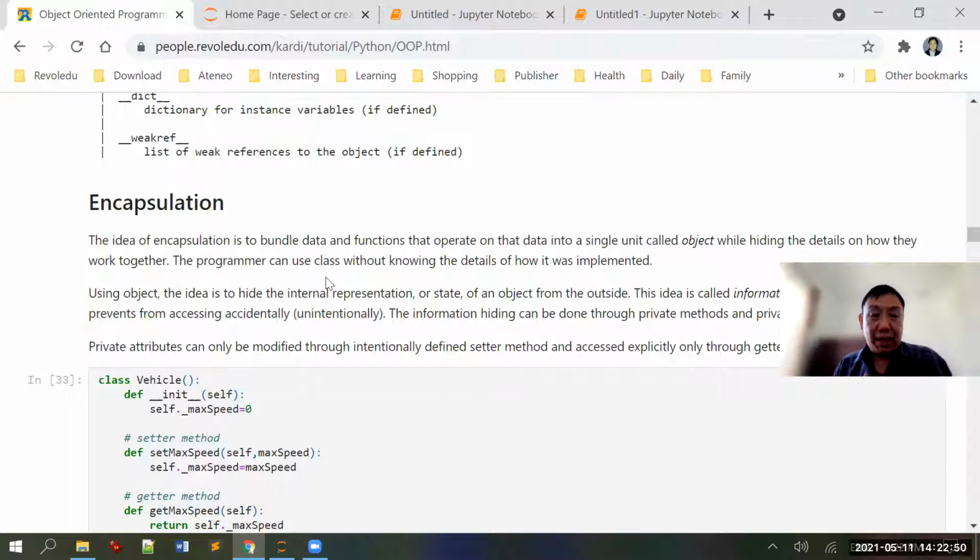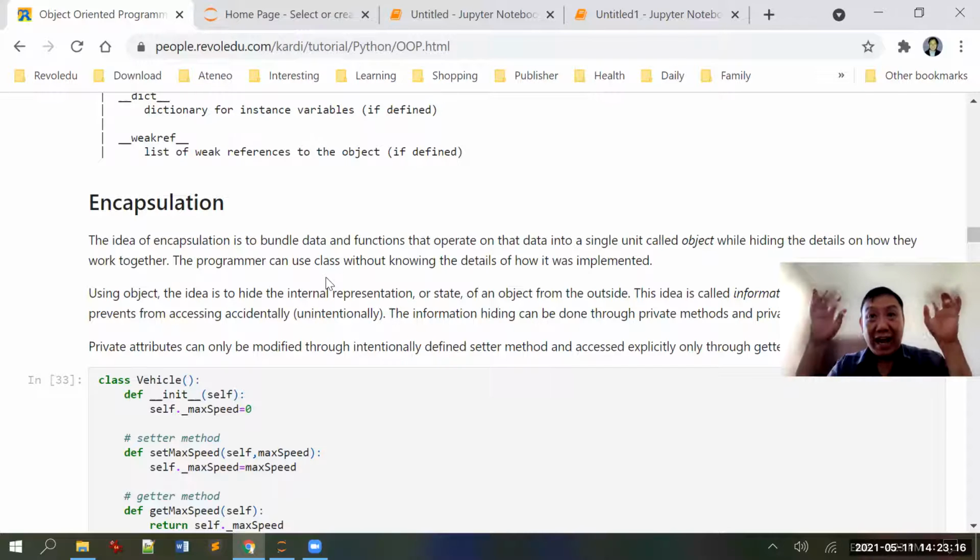The idea of encapsulation is to bundle the data, the property, and the function, the method, so that it will become a single unit called an object. That's why I mentioned earlier, an object is just method plus property. So the idea is to hide the implementation.